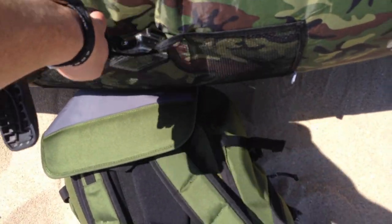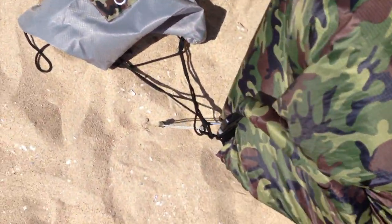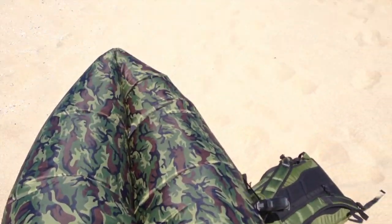Little compartments on the side where you can put your stuff, which is nice. Definitely want to stake it down, so you're not chasing your wind couch down the beach.